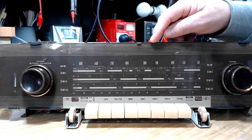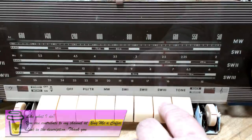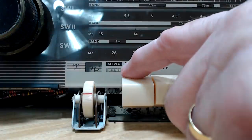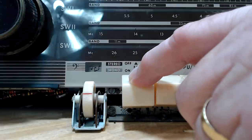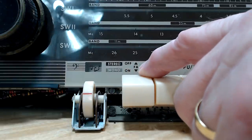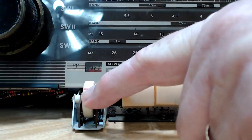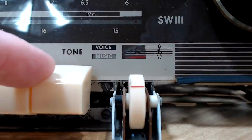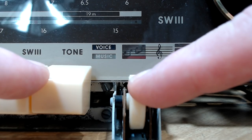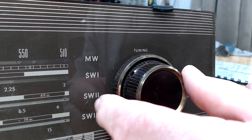I have the set inside now. The first thing I noticed is that the dial glass is actually plastic. It's got medium wave, shortwave one, two and three - no FM. It's got phono and tape recorder input. There's a switch that operates a little window so you can turn mono on, but I'm not sure if it's working correctly without FM. FA is a ferrite antenna so you can select the antenna on or off. There's a little wheel for bass, with a window indicator, and a tone switch with an indicator too.